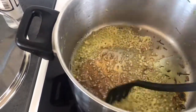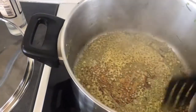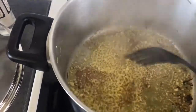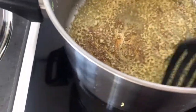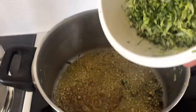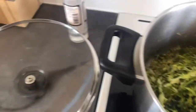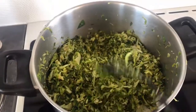Before the garlic becomes too brown, you can pour it in. That's all we have to do. And perfect. I'm going to put this here. And then leave it for like 2-3 minutes.